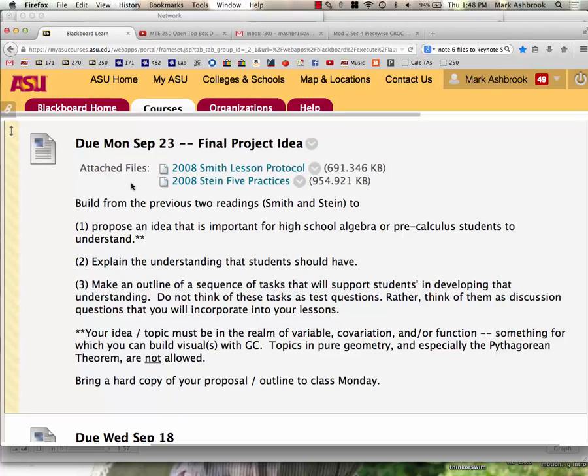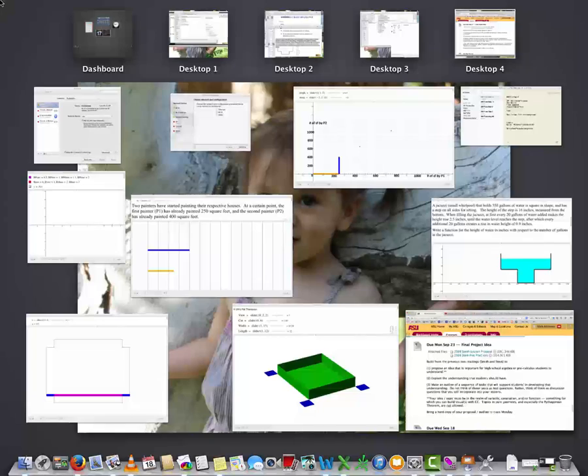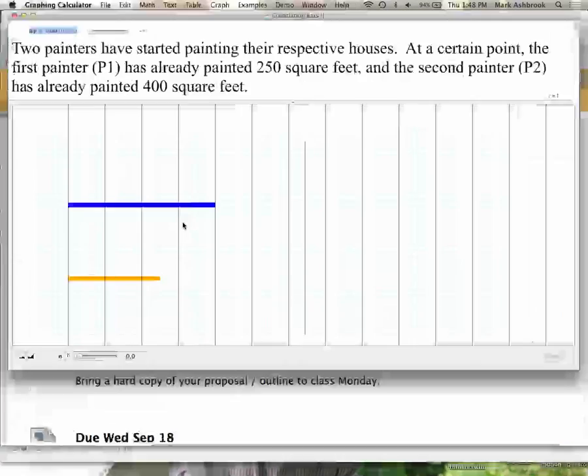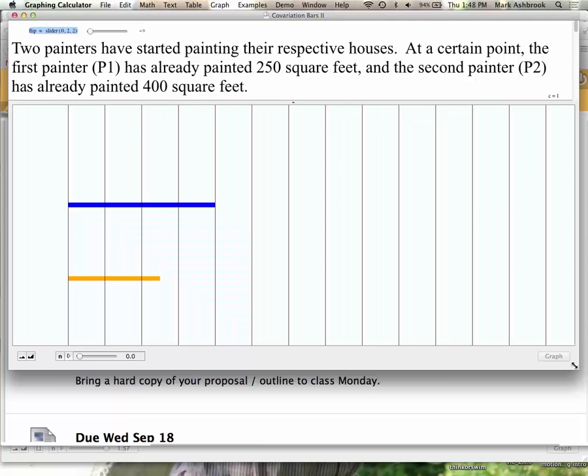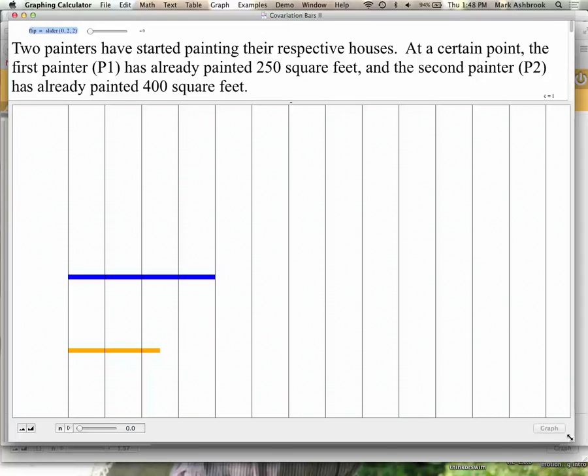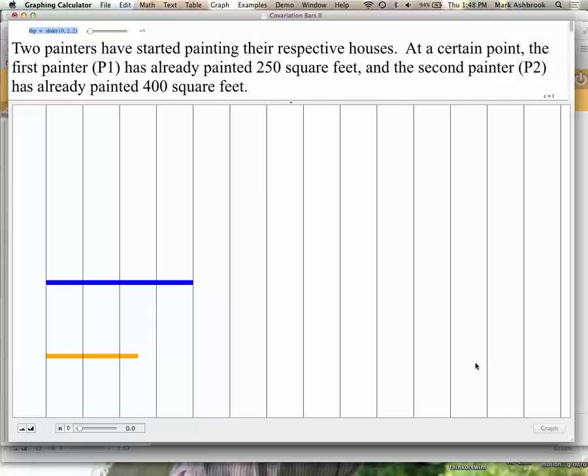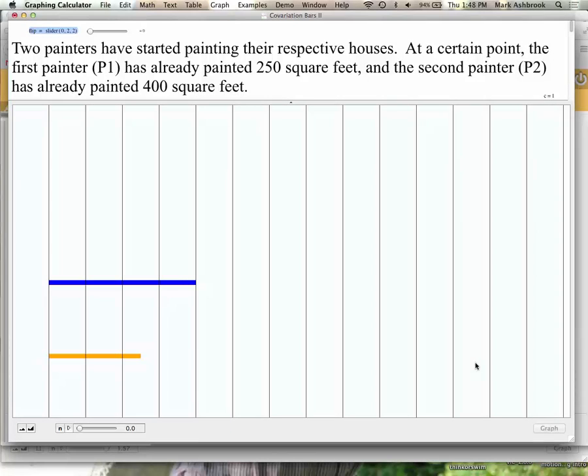Okay, so I want to take you through the painters problem. Those who had me for 482, did I take you through the painters? Do you remember this? Oh, good. I just did this a week ago in calculus. I taught this lesson, so I'm going to teach it to you.